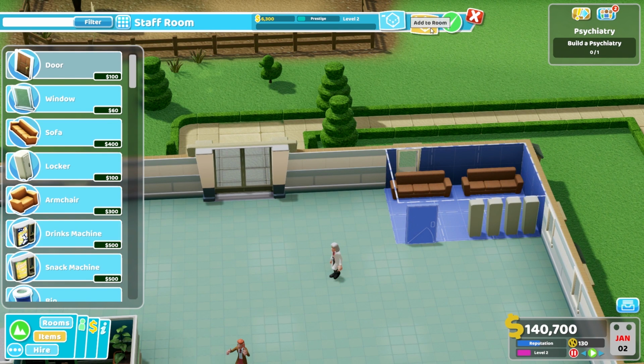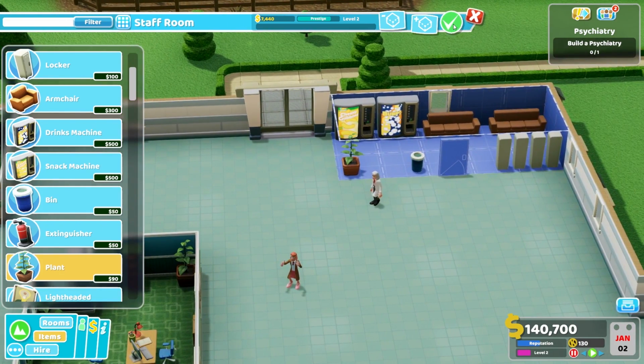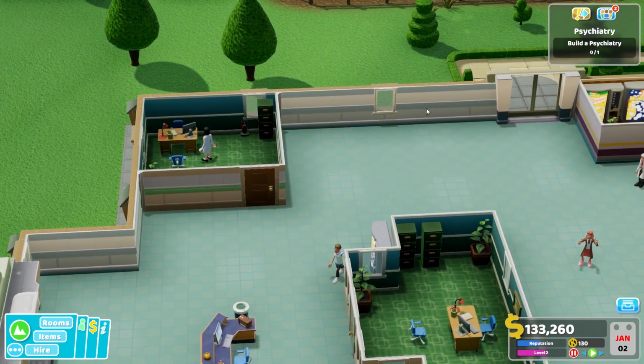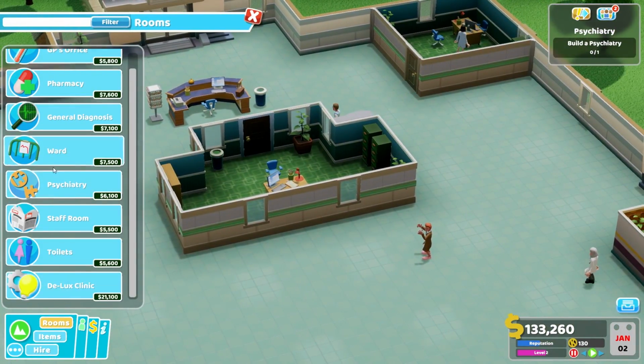I think I need to extend that room a little bit. You know what? We'll just take it all the way down there so we can actually add in the drinks machine and the snack machine so they can have food. And we'll add in a bin just by the doors. And of course, a couple of plants. There we go. And pop up. There we go. So we've got the staff room ready to go. Doesn't seem like you can do any alterations to the colouring of the rooms or anything. But that's a very minor thing.